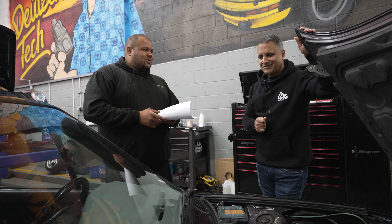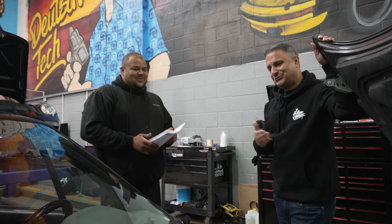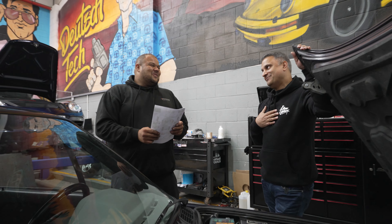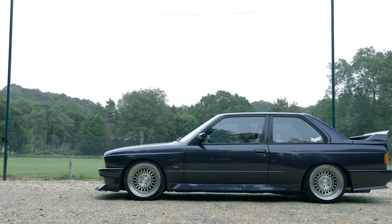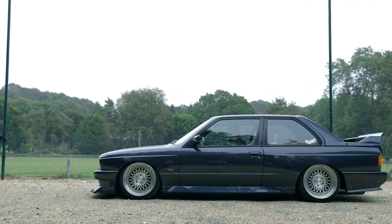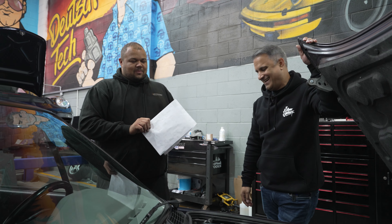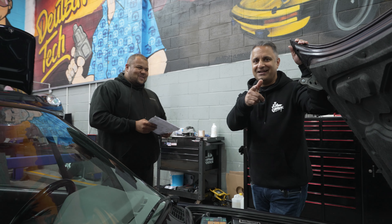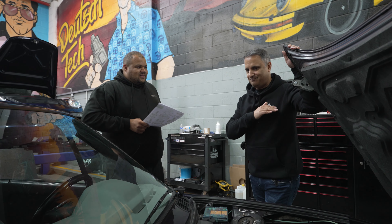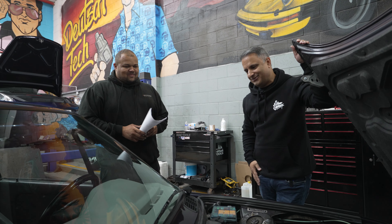Lee knows what Cardi Security do with their builds. Raj is still on the fence — does he go coilover, or does he go Airlift suspension? Standard and Raj don't mix; his E30 M3 coupe is already on Airlift suspension and he's veering more towards Airlift for this one too. Lee knows some good guys that can do the air ride. He'll drop a DM. What do you guys think — coilover or bag it like the coupe? Drop it in the comments.